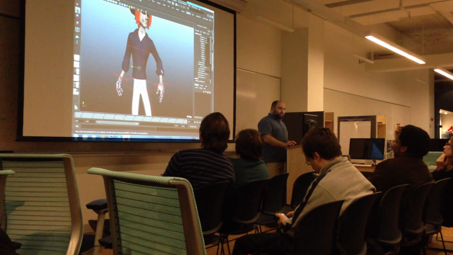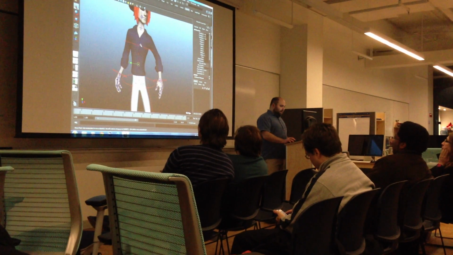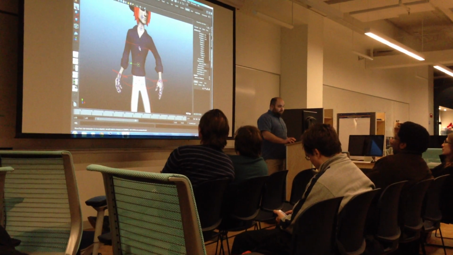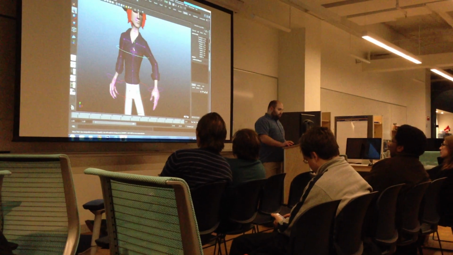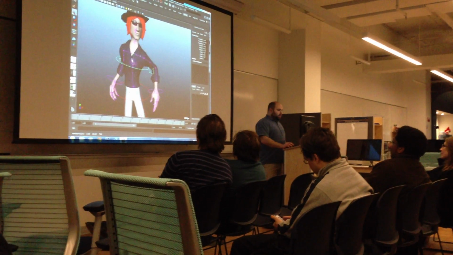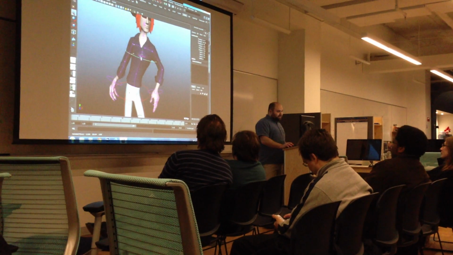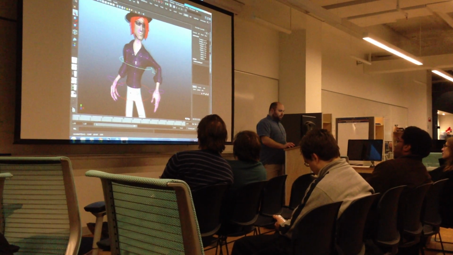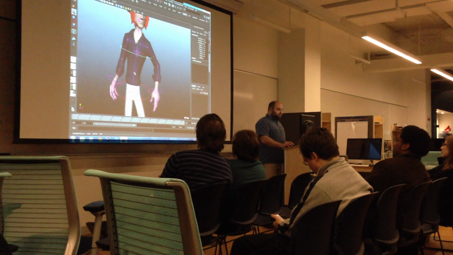Essentially, each of these chains of bones is a spline. We've got a spline for the right arm, a spline for the left arm, and a spline for the torso, which happens to be essentially one bone in the bone CV. And that tends to make it act very much like a spline IK spine, as people call them. But basically the idea is I can go about moving this thing around however I like, and it's going to do something reasonable and curve appropriately.